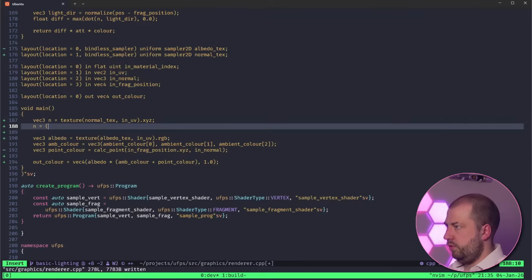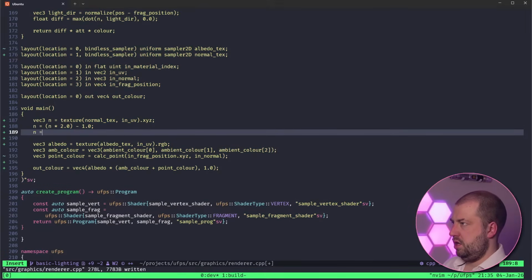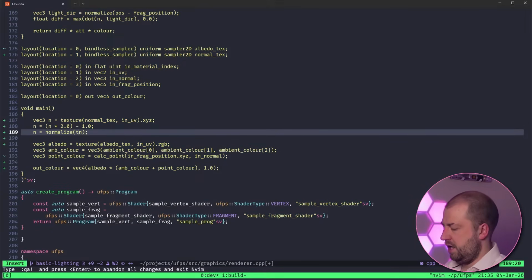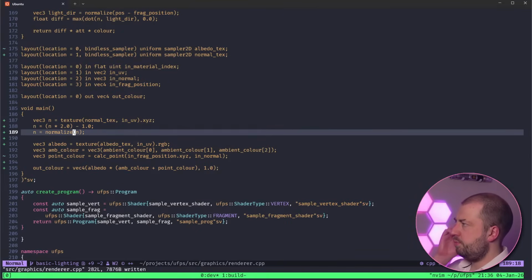n equals, and you got to shift it, right? Because you can't have a negative color. Normals might be negative in model space, but you can't have a negative color. So they're all shifted. So that should fix that. And then n equals normalize n. So this will be eventually where we have TBN times, right? But we don't have that at the moment. Let's just see if this works. It won't look perfect for all of them, but it might look all right for some of them.